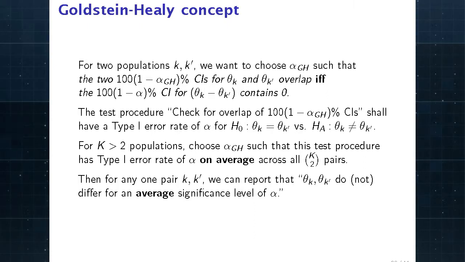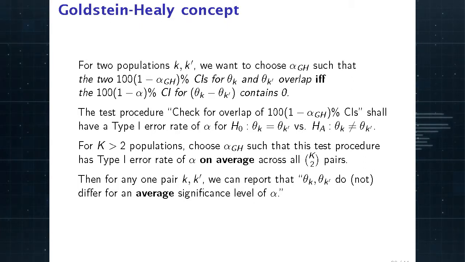One way to do that is by changing the confidence level of the marginal intervals that we're plotting. So instead of showing 90% intervals for each of the two states and then being disappointed that their overlap doesn't really correspond to significance of the difference, we could find the right confidence level to show. In this case, I think it's something like 80%. If we show 80% confidence intervals, then the overlap or not between those two intervals actually does correspond to a level 0.1 test of the difference between them.